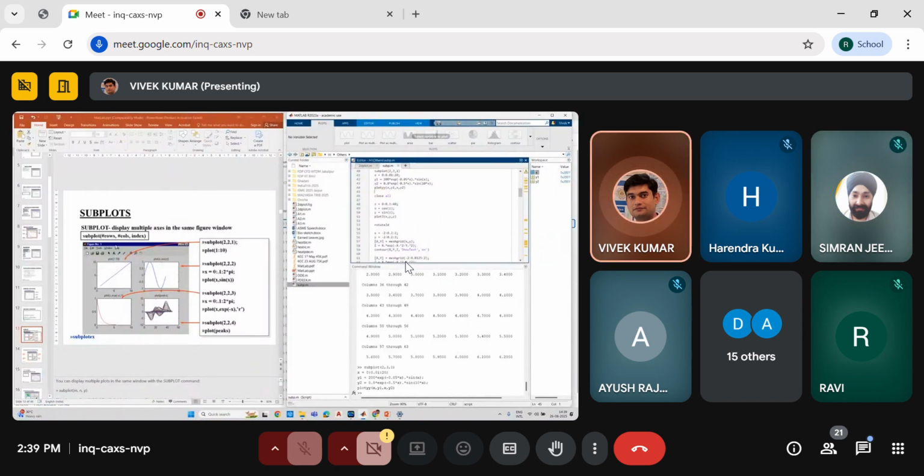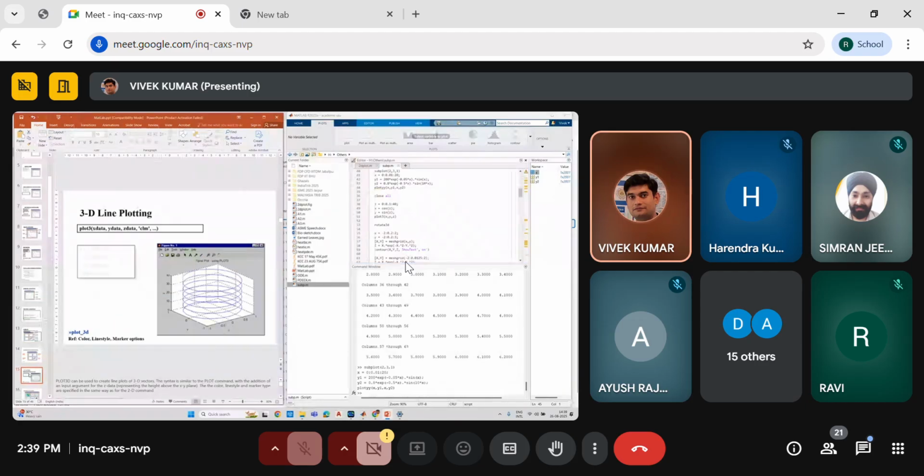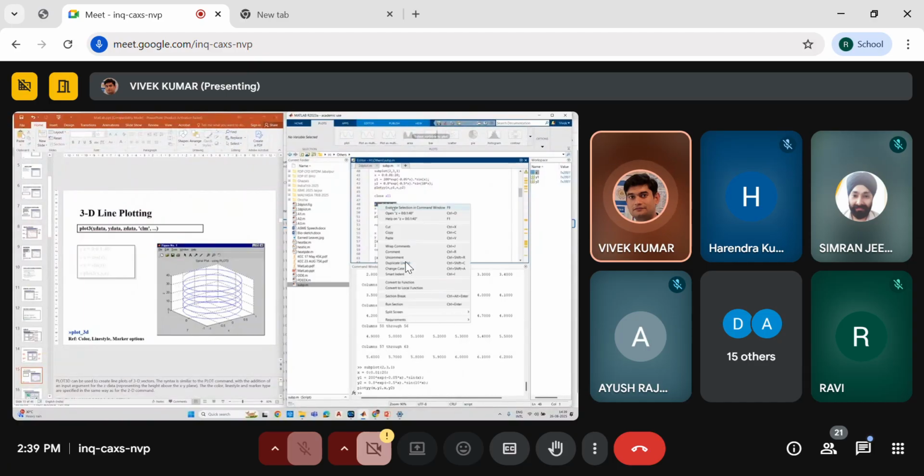Then we will be moving to the next one, three-dimensional plots. One of the simplest examples of a three-dimensional plot is 3D line plotting. You can see the syntax is again like this: plot3 will represent 3 dimensions. X data we need to define, Y data, Z data, and then these are the different property styles associated with our plot. Here Z has been defined as an array from 0 to 40 with an increment of 0.1.